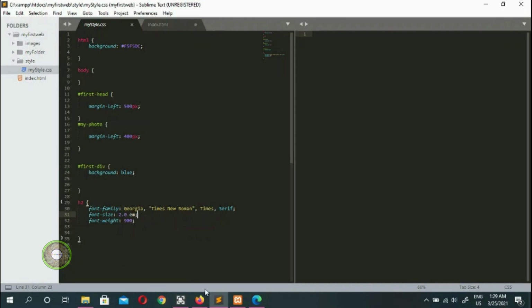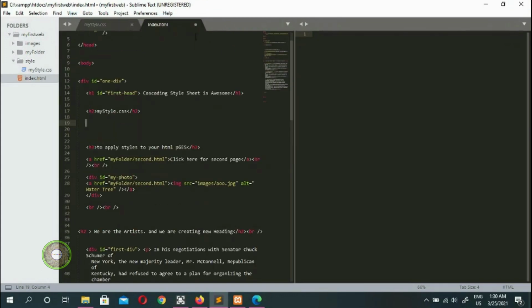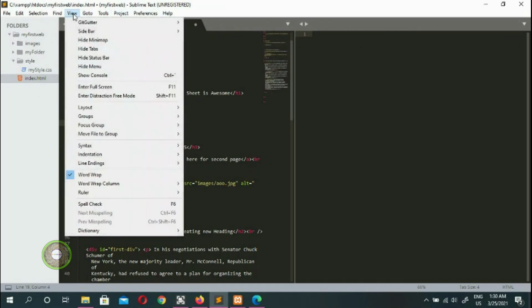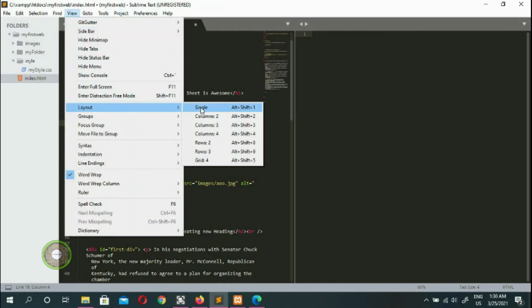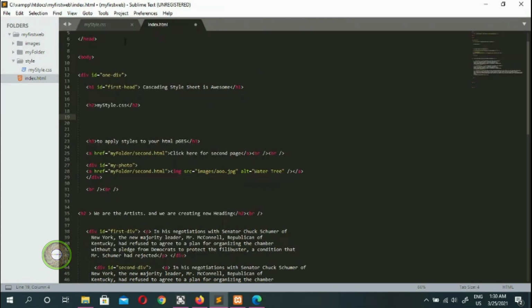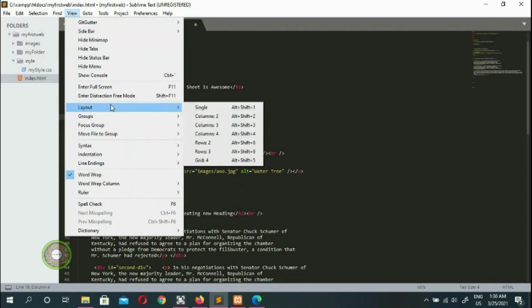Another trick is, if you go here, the index is already open. I forgot to tell you why this screen is open. If you go to View and then Layout, you can open a single layout, which is this one, and you can work. But you can also go to 2 columns, 3 or 4 columns.